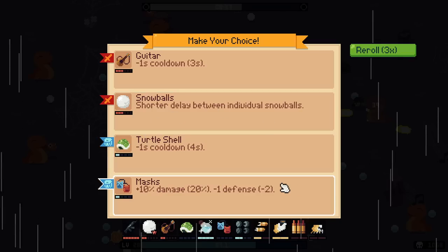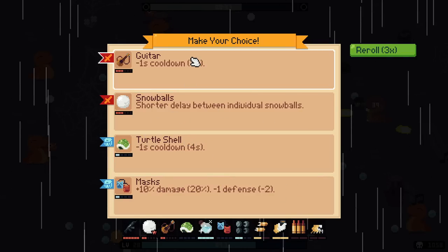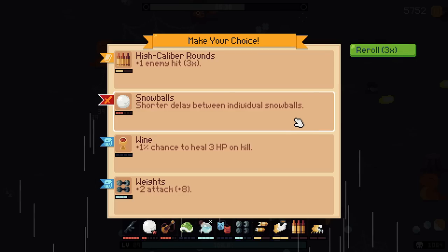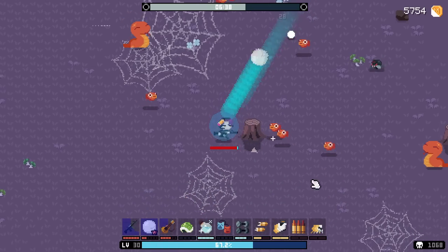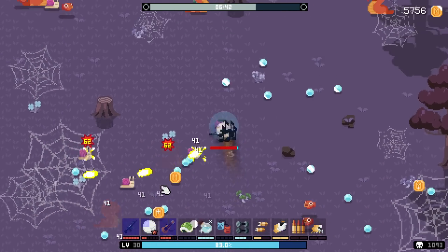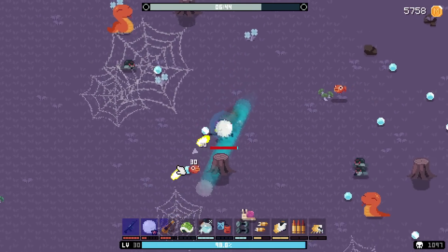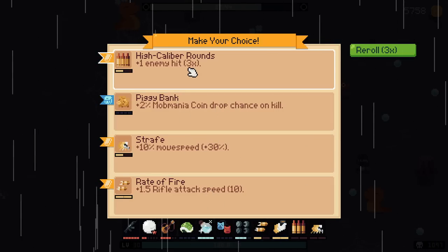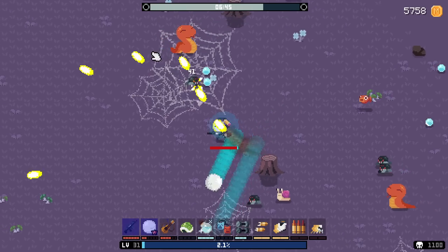Okay, we got a free item. Cooldown on the music is a yes. XP damage on the music is a yes. And then more attack on everything. And yeah, let's continue. Now we actually have decent things to go on. I still want haste. And I also want rockets. Mobile coin drop chance, I don't care about that. Rifle attack speed, enemy hits. Let's go with rifle attack speed.